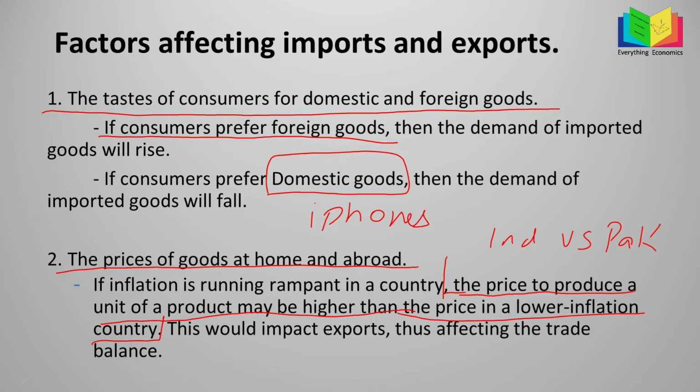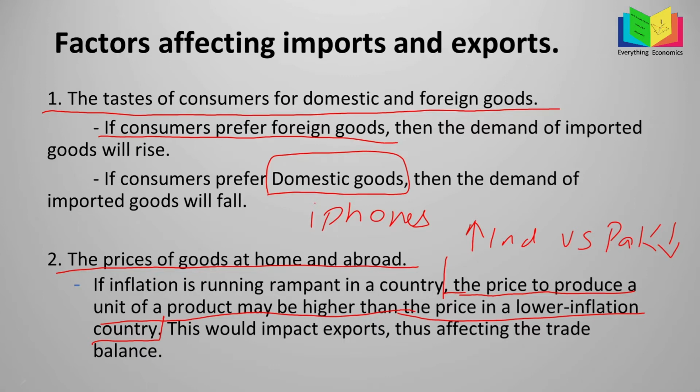If the price of cotton increases in Pakistan, then India's cotton will be cheaper for international consumers, right? Because the price of cotton in Pakistan has increased, so it has become less competitive as compared to India. Therefore, the demand for Pakistan's cotton in the international market will reduce, and the demand for India's cotton will increase, or some other country's cotton. So that's the second part.